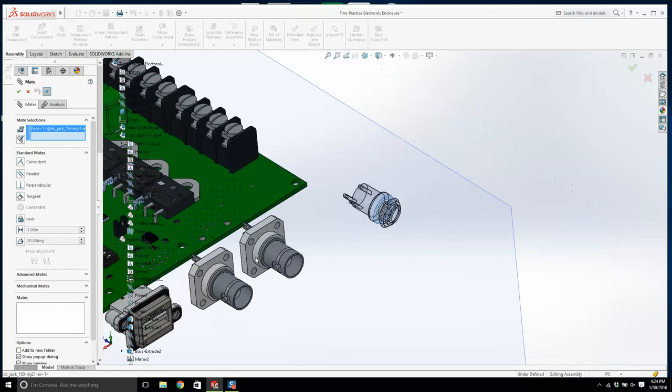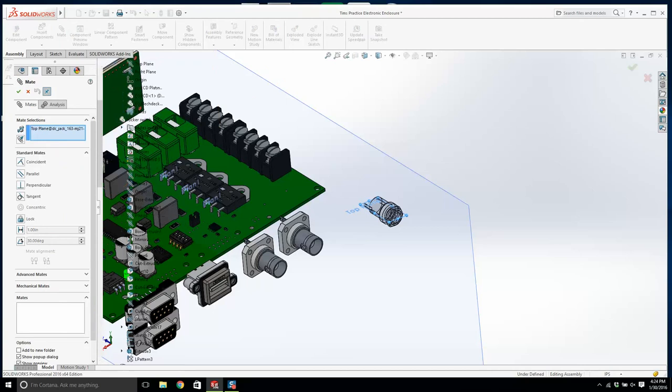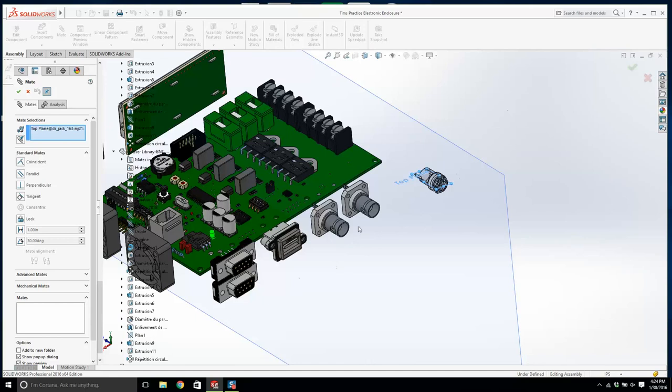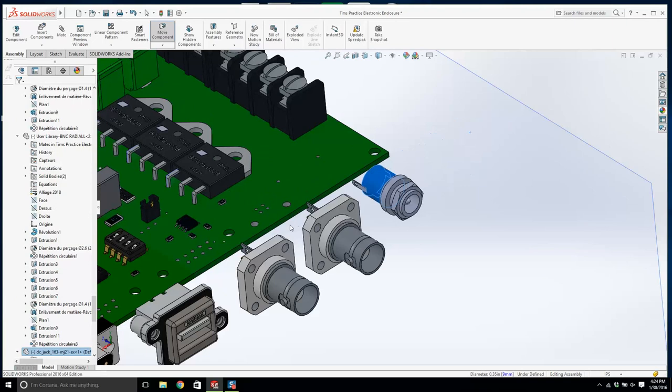You'll notice in a second, I need to show you this. Let's get this DC jack. Okay, we'll mate it with the same center planes. Hopefully you can see which one it is. Where are you going? It's not that. It's not this. It's this one there. Okay. And then I pull it over. And you can see. Okay, now we can space these out.